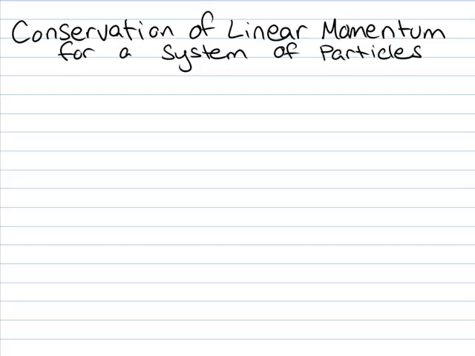In this next section, we're going to be looking at conservation of linear momentum for a system of particles. Now, if you recall, we had that impulse, we had our conservation of linear momentum equation, which was basically mv1 plus the sum of the integral of the forces that act on it is going to equal your final momentum, right? And this was our momentum.